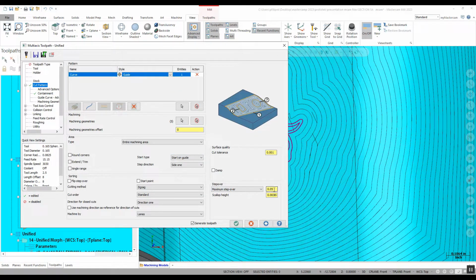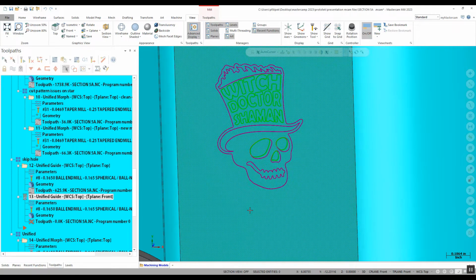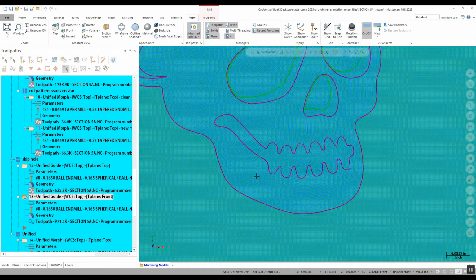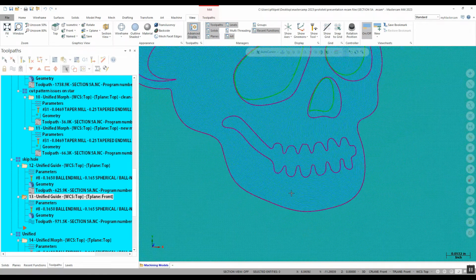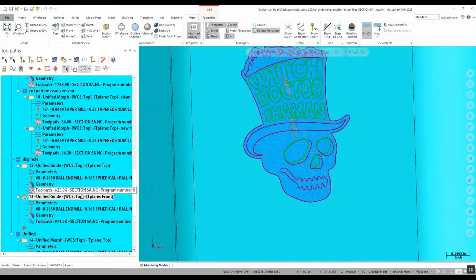And, you know, maybe if I change my step over a little bit smaller, now I maybe could differentiate that little icon in there compared to the other cuts. So I'm guiding about that shape. So now I'm getting a guide from the outside shape all the way to the center, which is kind of cool.